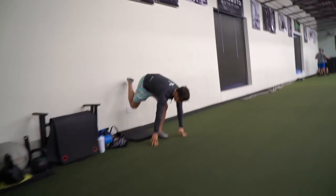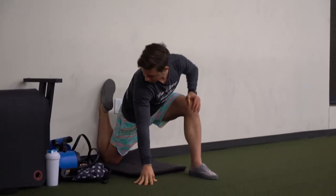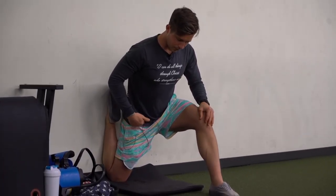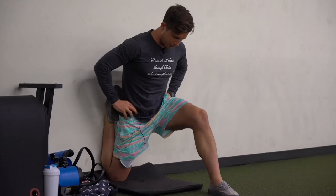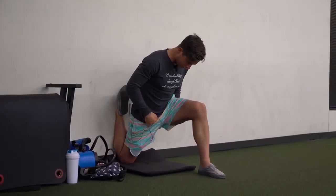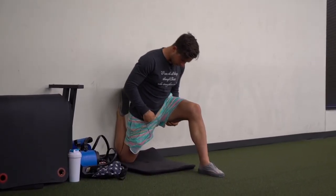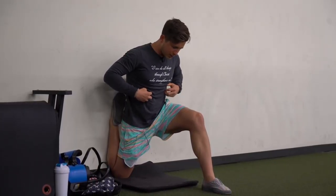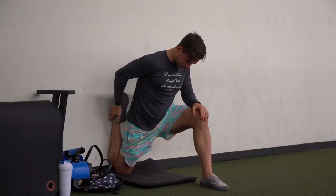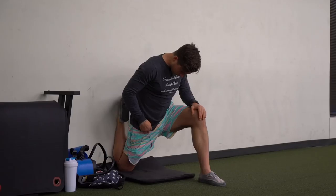So the first movement I'm gonna be doing is getting my hip flexors and my hips primed. What I'm trying to do is keep a vertical shin angle here against the wall. I'm gonna bring my pelvis neutral, and then sink forward, and we should feel a large stretch right here, deep in my hip flexor. Lean forward. So I'm bringing my rib cage down, leaning forward, feeling it right in my hip flexor. Come back up. I'm gonna do five of those.